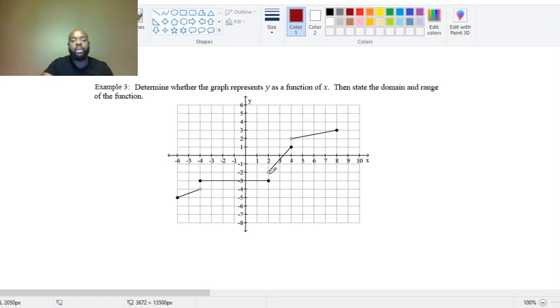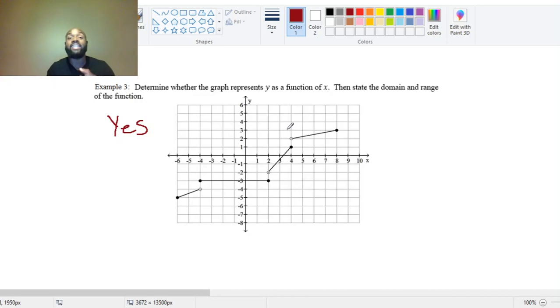I have a closed circle here and an open circle here, so that makes it a function. That's okay when we have a function. And then at (4, 1) versus at (4, 2), we have the same scenario. My function takes on the value 1 at x equals 4, and this is just an open circle to say my line segment ends right before I get to that point. And so this does pass the vertical line test, and so yes, it is a function.